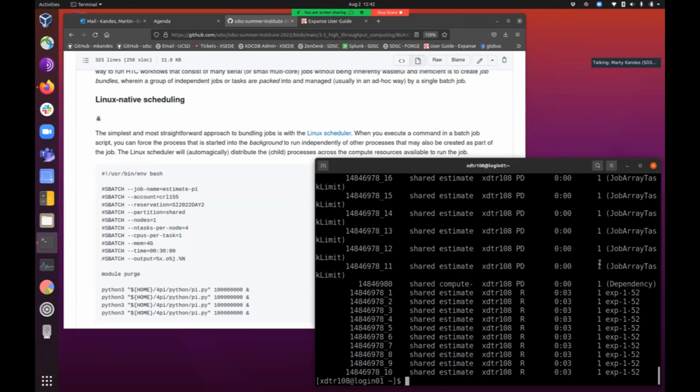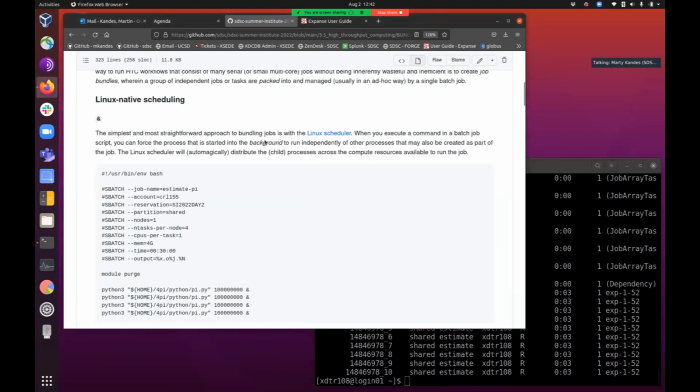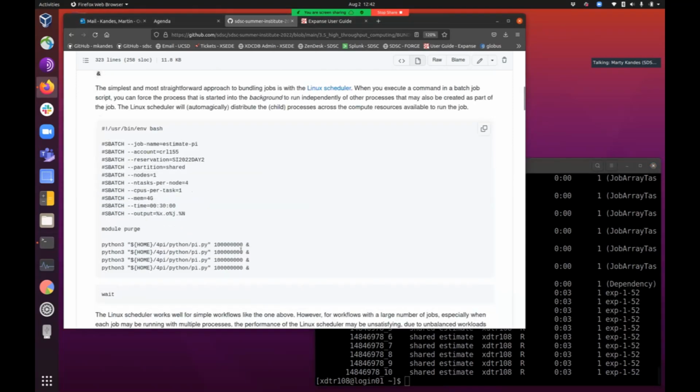You're essentially setting up an ad hoc scheduling process inside your job. You submit your Slurm job to the queue, but you have to use every single core on that node, right? And that's what these exercises walk you through. The simplest approach is just backgrounding the process. This first example, you run yourself. There's a key fix though: you have to put this wait command at the end, so you wait for all the processes to run.